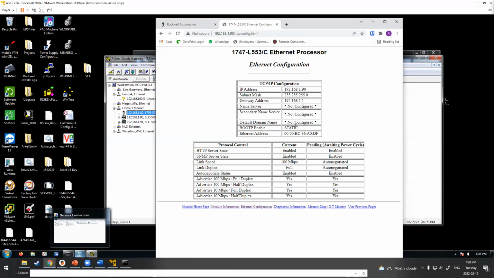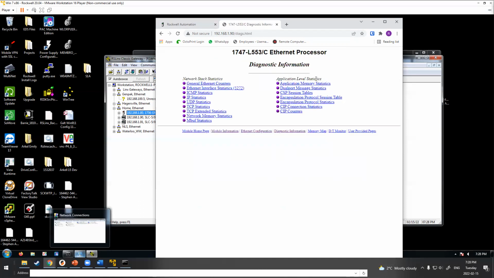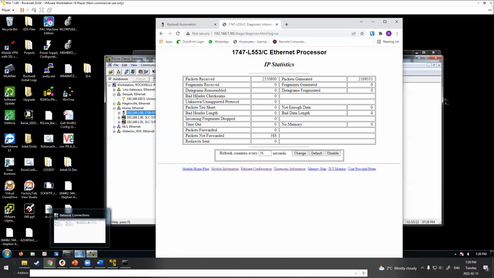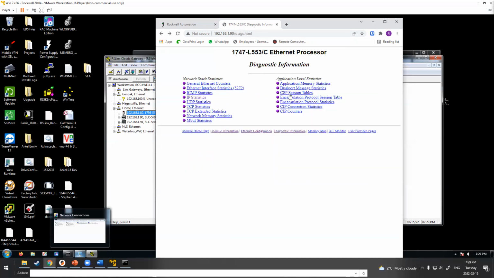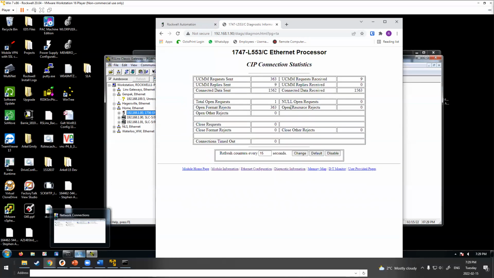Actually, I don't even think you can do, so you can see here static, Ethernet, the MAC address, diagnostics information. Most of this stuff's not really important. Is there anything that one of these should tell us? There.